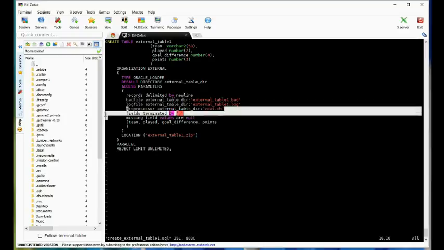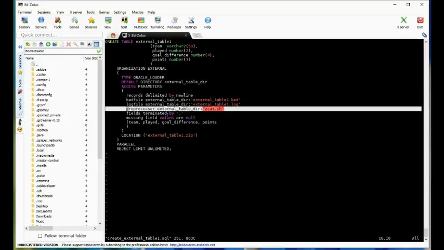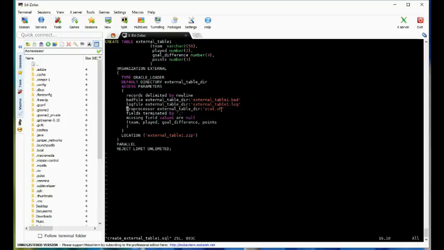There is a line here that says preprocessor, the directory, and what I'm calling. The quotes are important here, as is the chmodding of this particular script. I could also say skip 1 as an option, but I'm leaving it out. This definition will reject the header line, so it will be ignored.